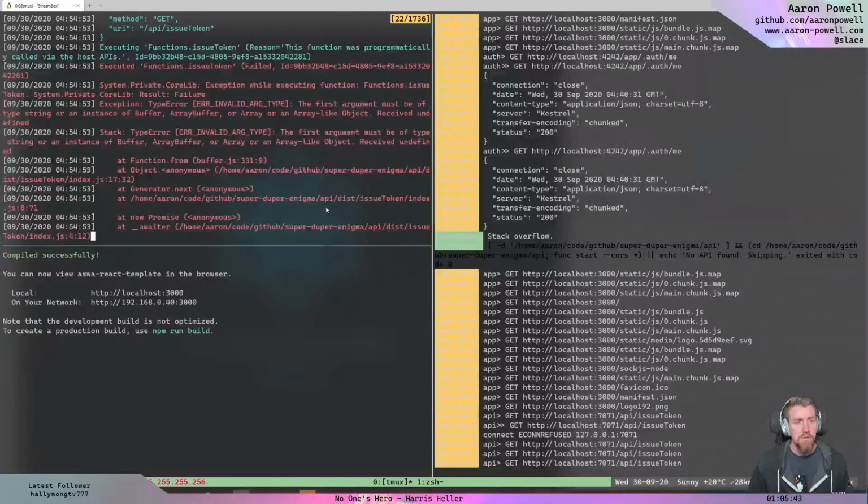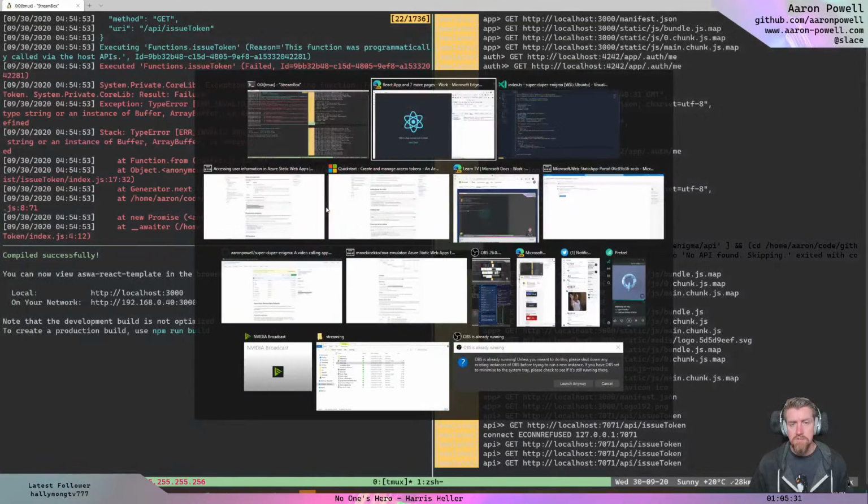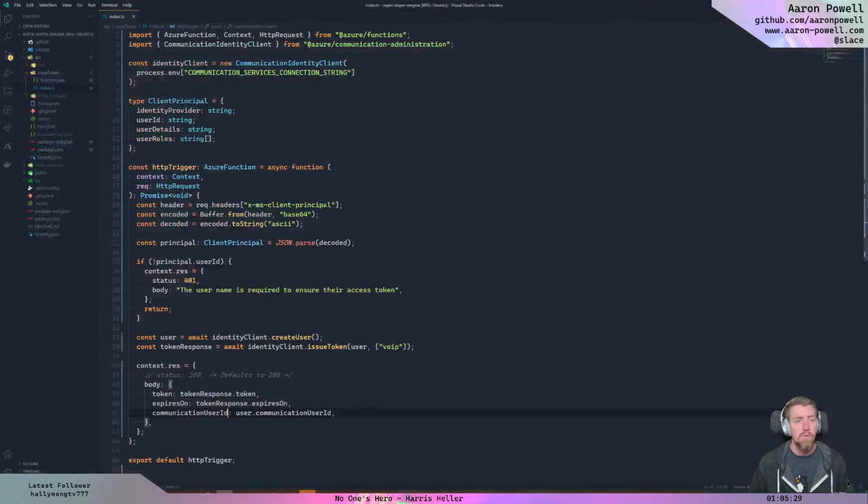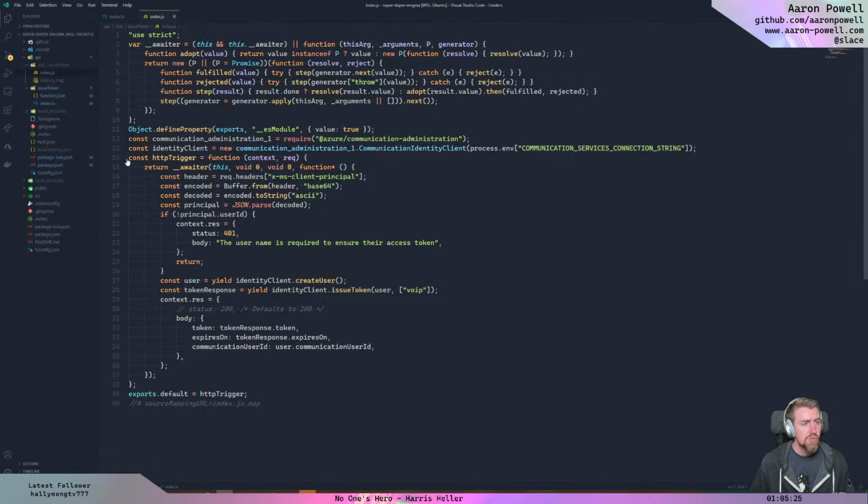Okay, well, let's have a look. So, issue token. So it has errored on line 17 of the JavaScript. Okay, so we don't actually get it because I didn't issue the header at all.